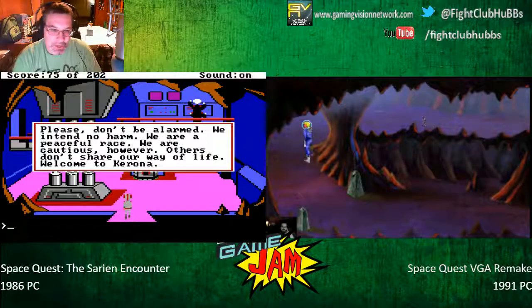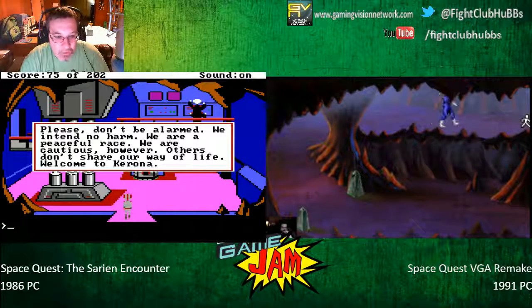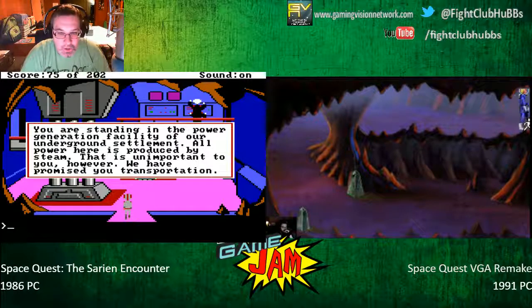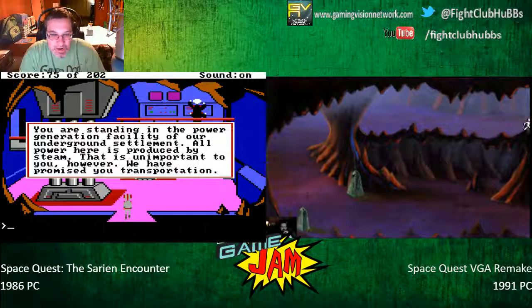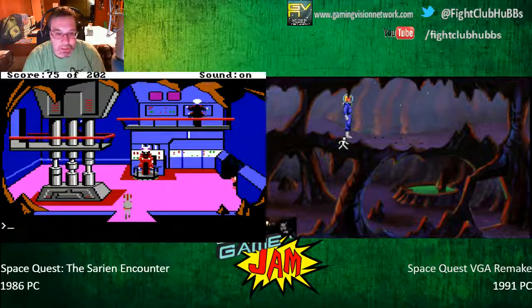Please don't be alarmed. We intend no harm. We are a peaceful race. We are cautious, however. Others don't share our way of life. Welcome to Corona. You are standing in the power generation facility of our underground settlement. All power here is produced by steam. That is unimportant to you, however. We have promised you transportation.